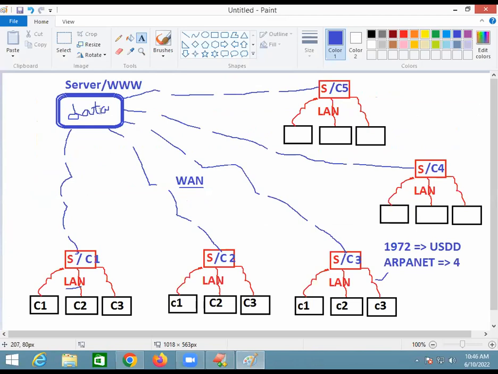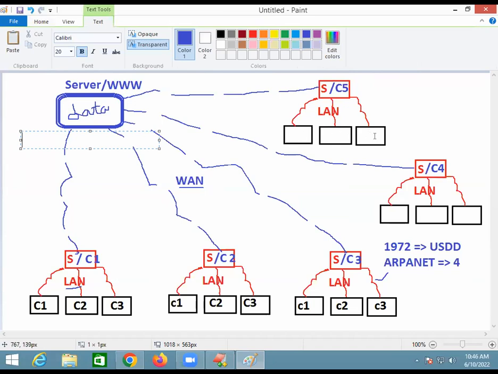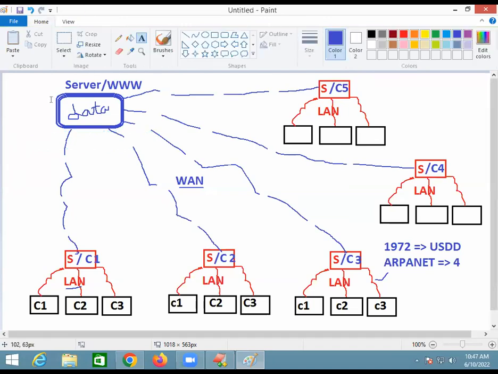Any idea? Where is the server located? In our India, there is no chance, sir. It is available in New York, sir. The main server is available in New York, United States of America. Not in black boxes in our home, in our college, in our institute. It is available in New York.